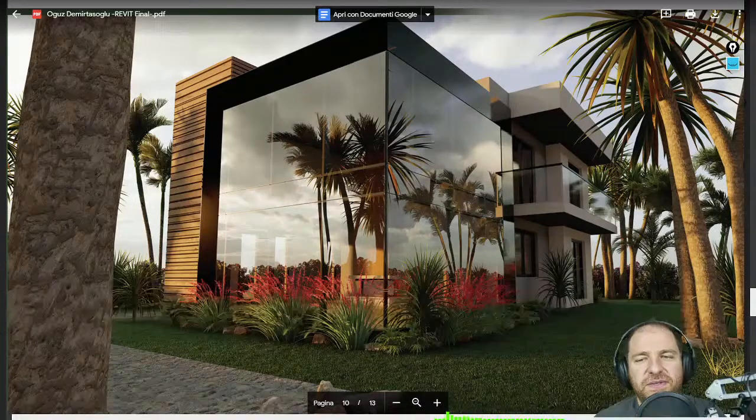This can be, yes, Lumion, or Lumion probably, or now this is not done in Revit. No, this can be Lumion, can be Twinmotion, but it's excellent. Exactly. Very nice.